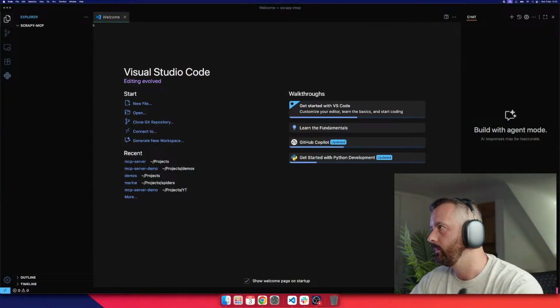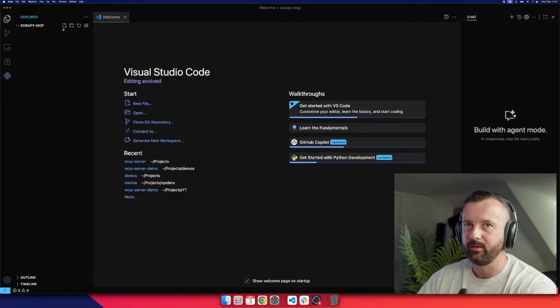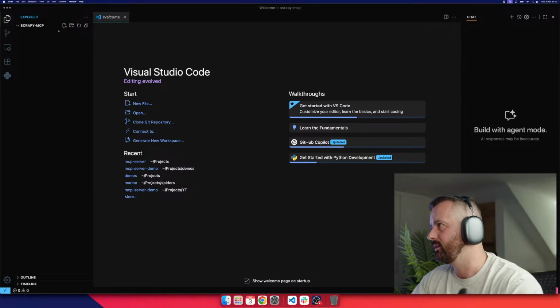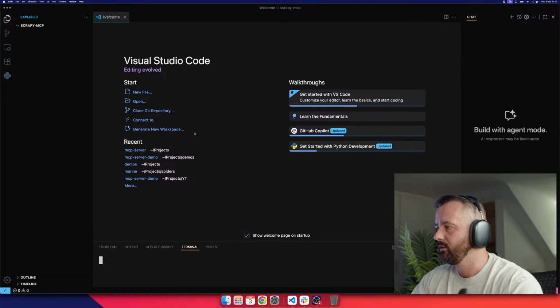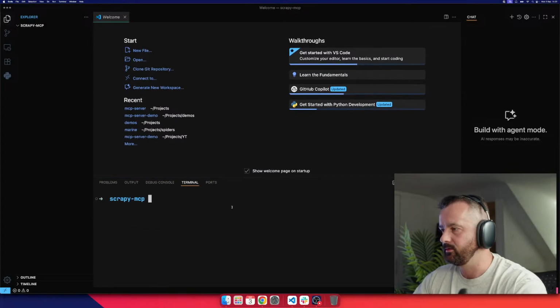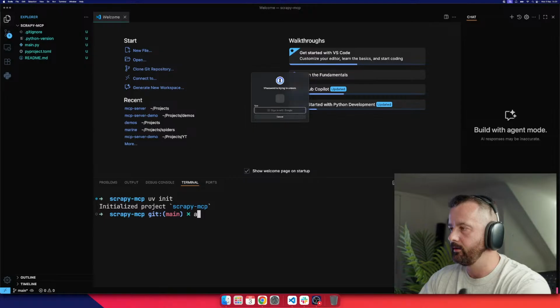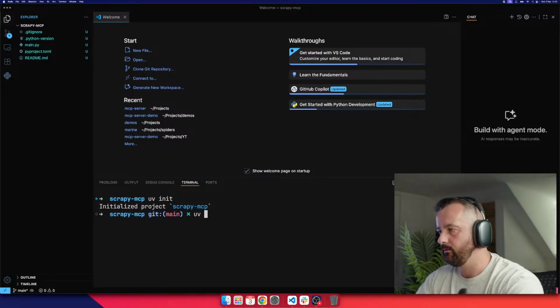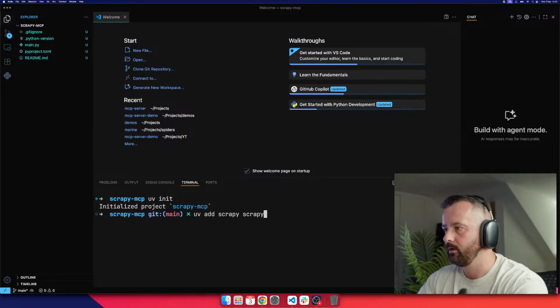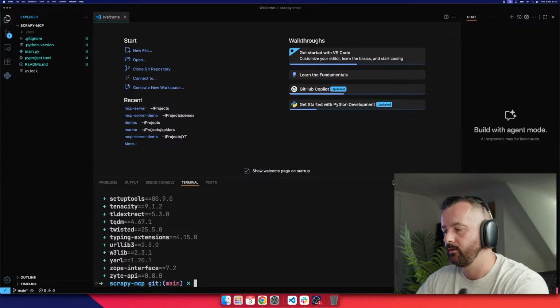So what I'm going to do, and I've tried this, but some of it needed a little bit of tweaking. So let's just see how it goes, right? Let's get to our terminal, and let's just do the whole thing. Let's just uv init, and we'll do uv add, and we want Scrapy, and Scrapy Zeit API is probably all we want. Get that added.